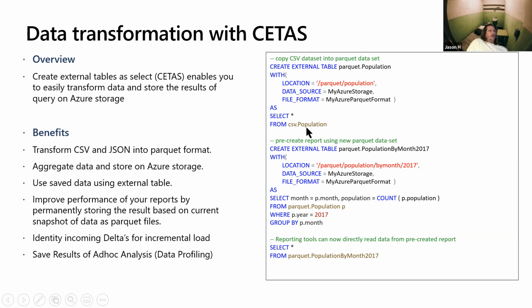And this can have joins on it. I can do group bys. I can do pretty much whatever I want. And it's going to write this data out to a Parquet file stored at this population location. And then the file is going to be called parquet.population. And I can run select queries from that. So you can see I'm doing that select query down here. And here's just an example where I'm doing some aggregation, right? So I'm filtering it to the year, and then I'm grouping it by month, and then I'm running a count query across it. And so it's going to write that result out.